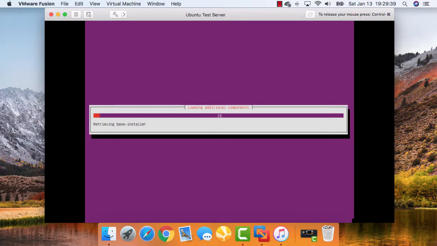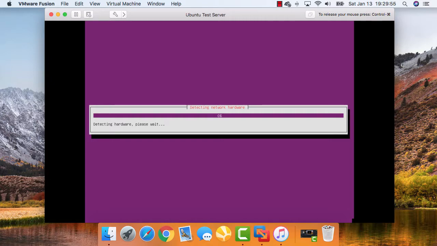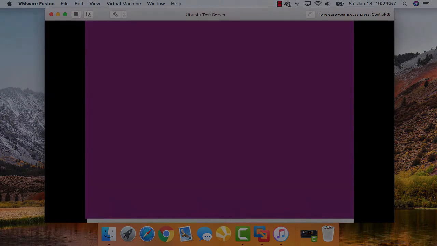And then it'll do some stuff automatically. It'll keep us updated on what's going on, but soon enough, we'll get to some installation options that we have to actually choose ourselves. So periodically throughout this video, I'll fade in and out to just skip the longer stretches of automatic installation processes going on, and we'll just highlight the choices we have to make as we move along through the installation process.